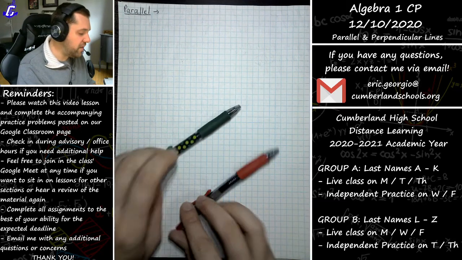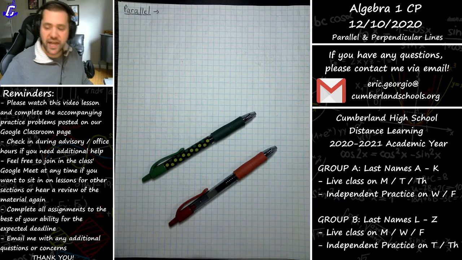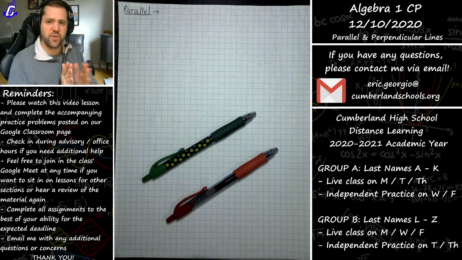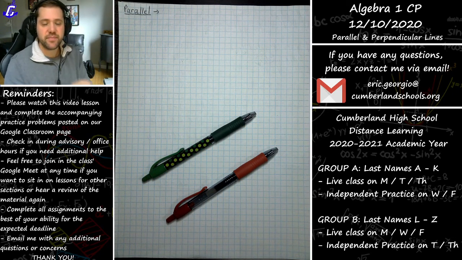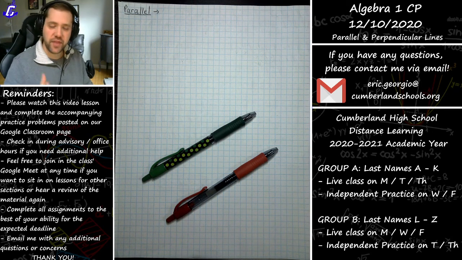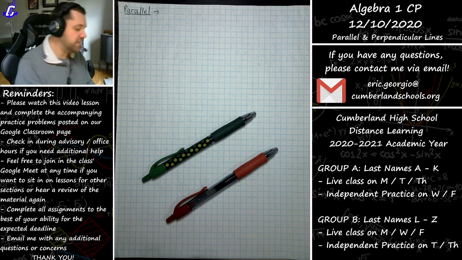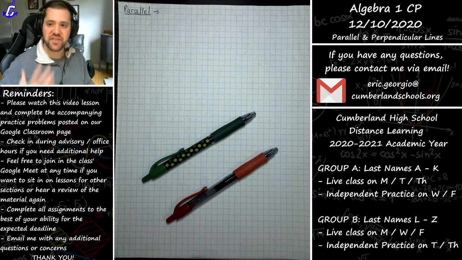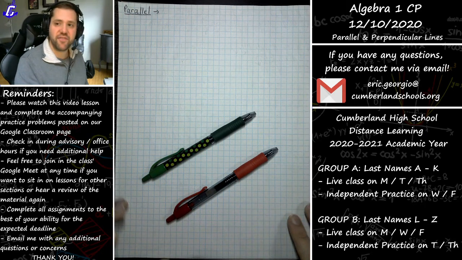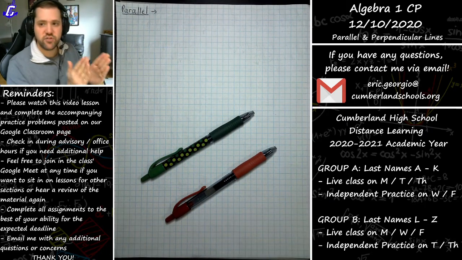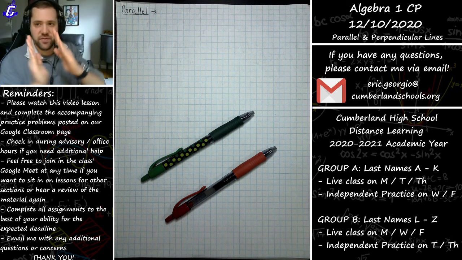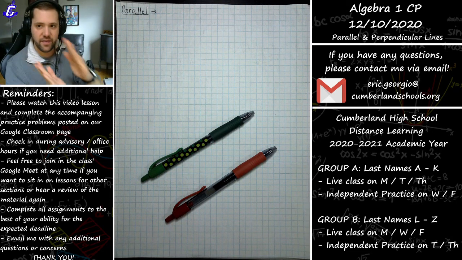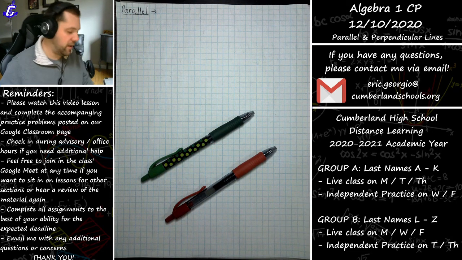So in order for our lines to be going in the same direction, being angled the same, having the same steepness, what needs to be the same about them to make that happen? Well, it's the slope. The slope of this line and the slope of this line need to be exactly the same to ensure that they never hit each other, because they just need to keep traveling in that same direction, keep going together. That's what makes them parallel.